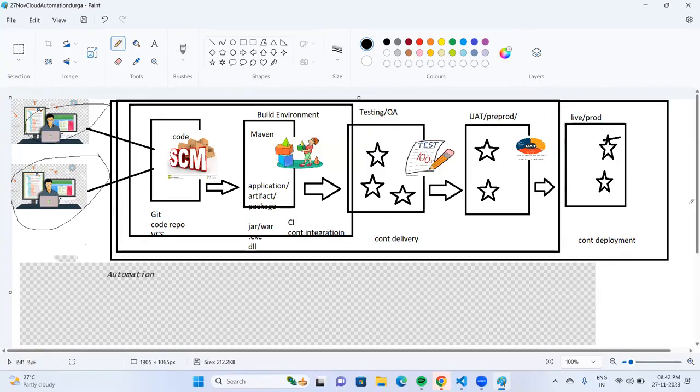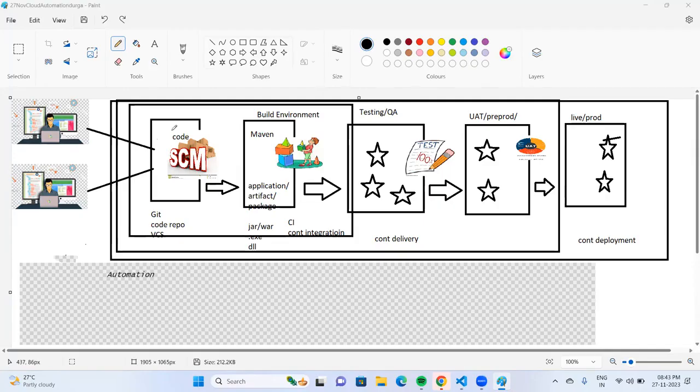At the end of the day, every developer is going to submit code into an area called a version control system, or source code management system. Popular version control systems are Git, Azure Repos, and Bitbucket. Here in the version control system, source code is available, but can I give source code directly to my customer? No, I cannot give source code to my business customer.